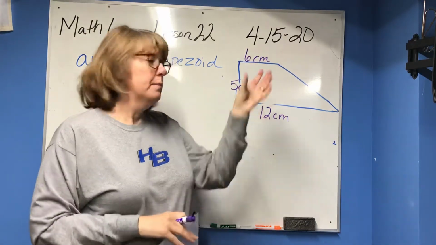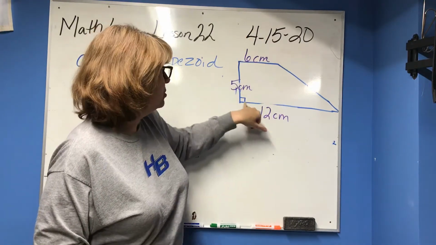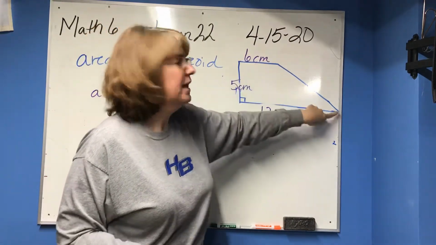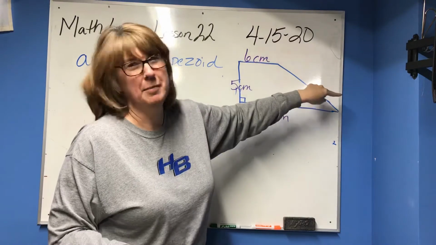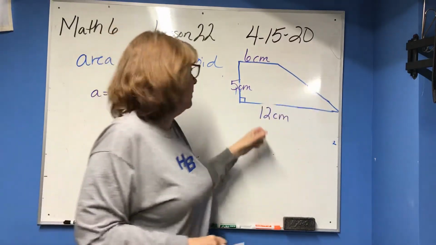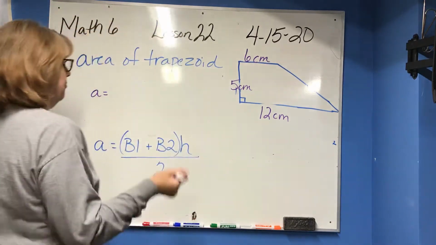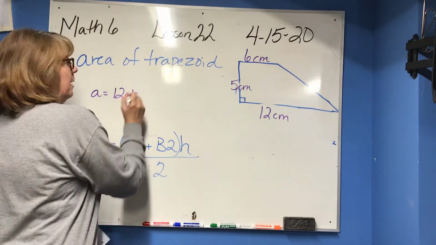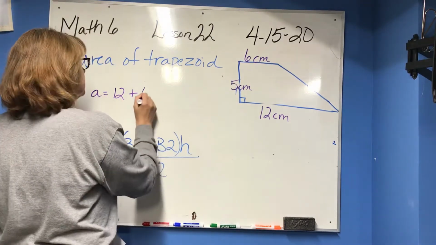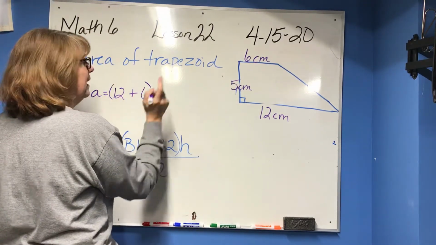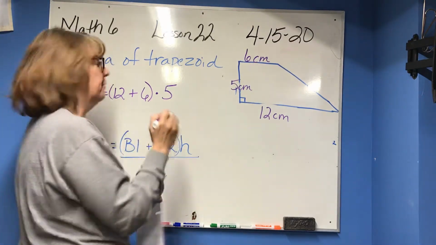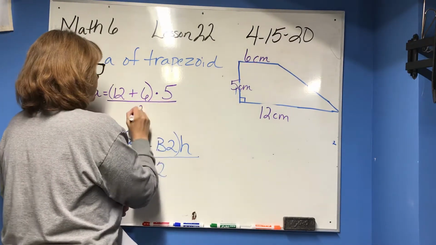So pretend you were picking up the piece and setting it down so that there's a number on this bottom and there's a number on that bottom. This angle, diagonal, is never going to be a base, right? We talked about that. That's not a straight line. We can't count those. Okay, base 1 is 12 plus base 2, they're opposite of each other, is 6. We're going to add those two together, and then we're going to multiply them by 5. And once we get that number, we're going to take all of that and divide it by 2.